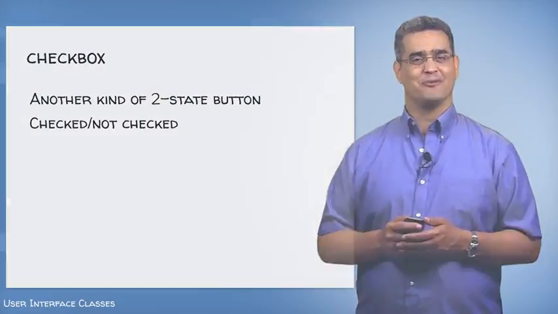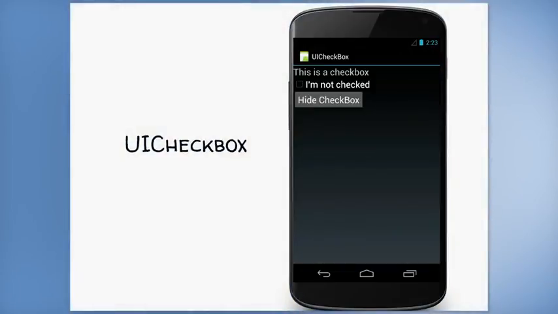Let's see a checkbox in action. The application starts up and, going from top to bottom, displays some text and then an unchecked checkbox followed by the words, "I'm not checked." And then, underneath all that, there's a button that says Hide Checkbox. Now, I'll click on the checkbox. And as you can see, it displays a check mark to show that it's now been selected. You'll also notice that the text following the checkbox has changed to say, "I'm checked."